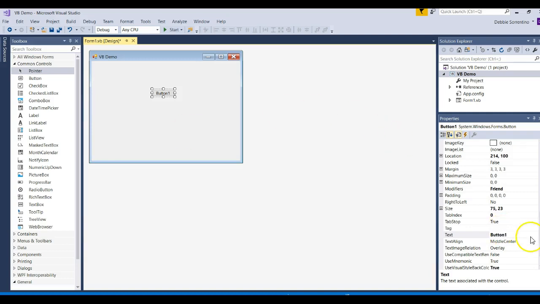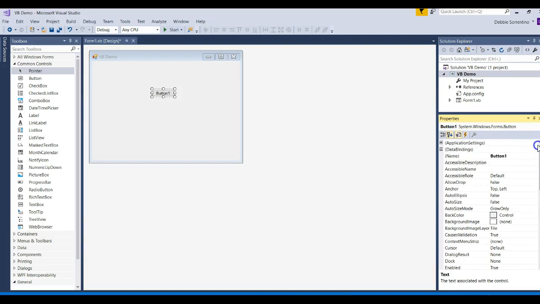And I'm going to look at those two properties for the button. Now make sure the button is selected. See the little resizing handles around it. So here's the name. Remember, that's the internal name, like the variable name for code. So I'm going to change its internal name to btn exit. btn is a prefix that's used to represent buttons.